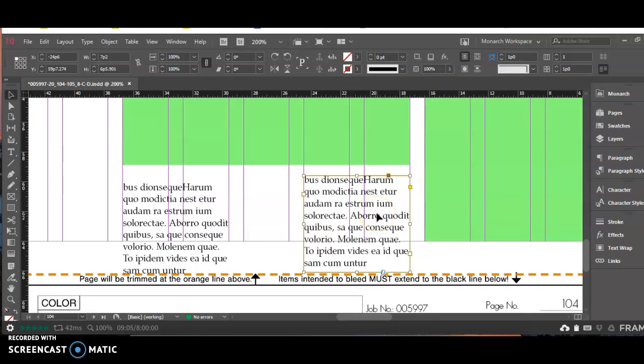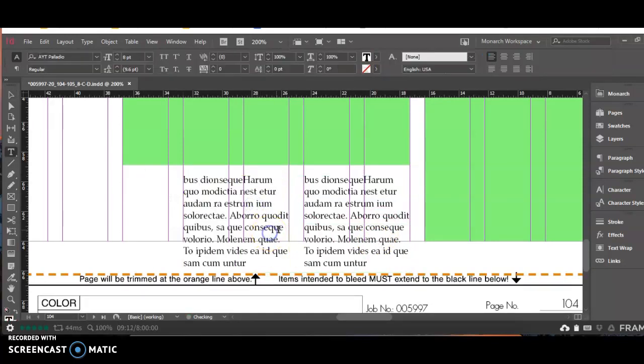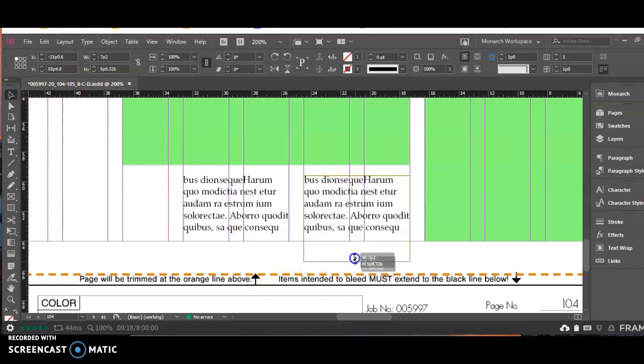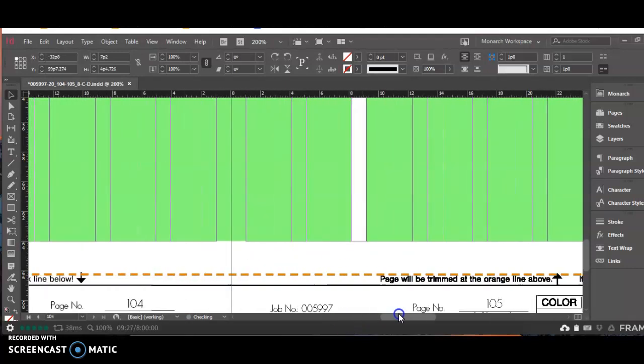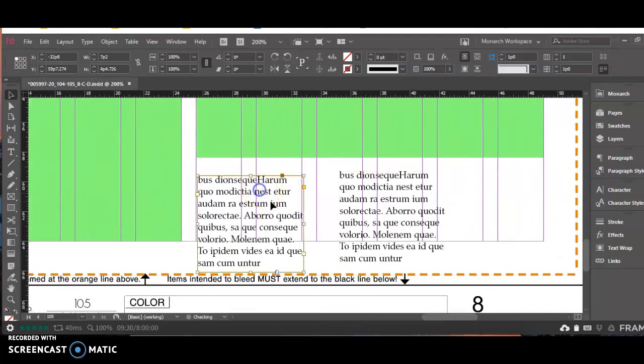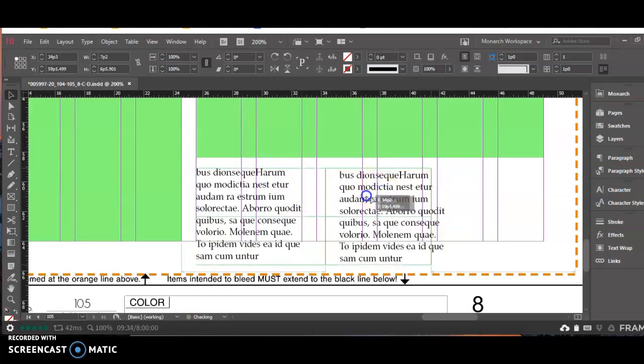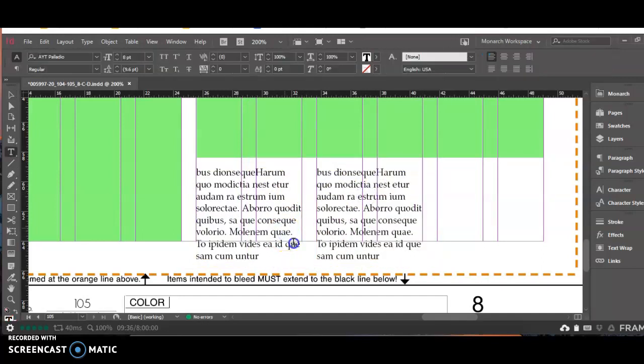Two. Look at my master. 1, 2. So we certainly don't want our text running beyond, so I'm going to get rid of that. And I don't want my frame to get in the way. So I'm going to scroll those up. And now, because I know, let's see, we have the same thing going on over here. I'm going to pull that up. I'm going to pull this over and in.